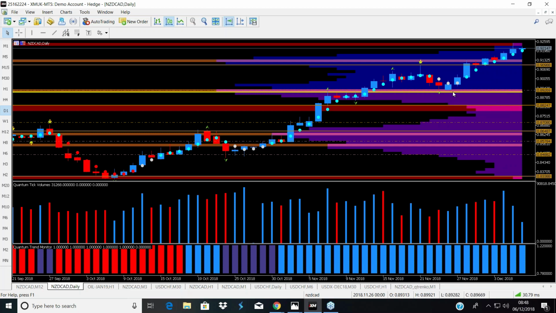Then it came back to the volume point of control, and really, what better illustration of VPA, where you have rising prices and rising volume as well. Then we had a very squished candle here, which is like a little doji candle. There was a lot of effort gone into that candle.